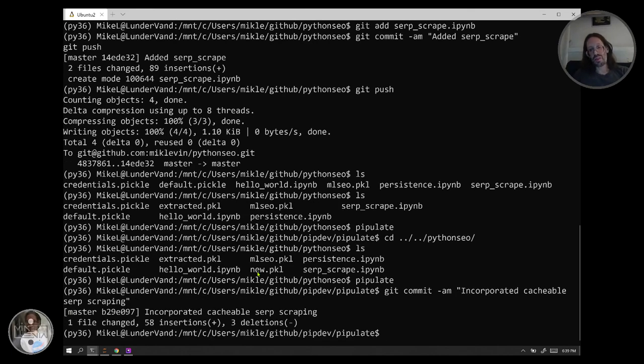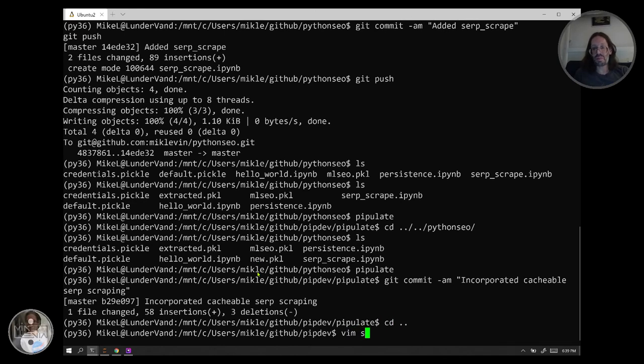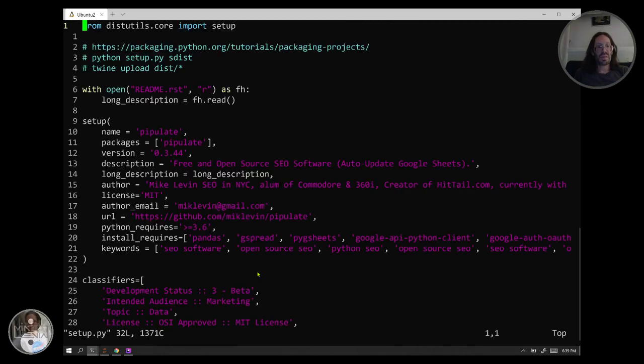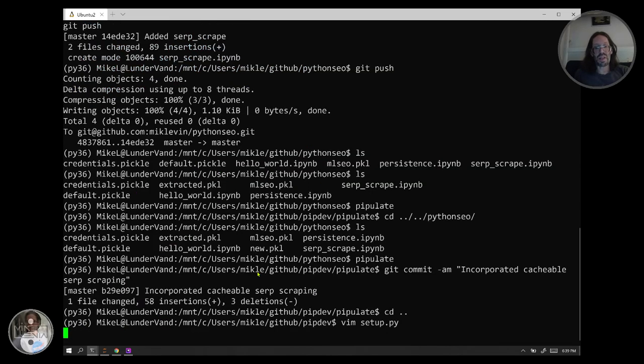And just so that everyone has it, let me cd .. vim setup. Go to the version 3.44. What do you say? This deserves a 3.5. Use my command to do a release.